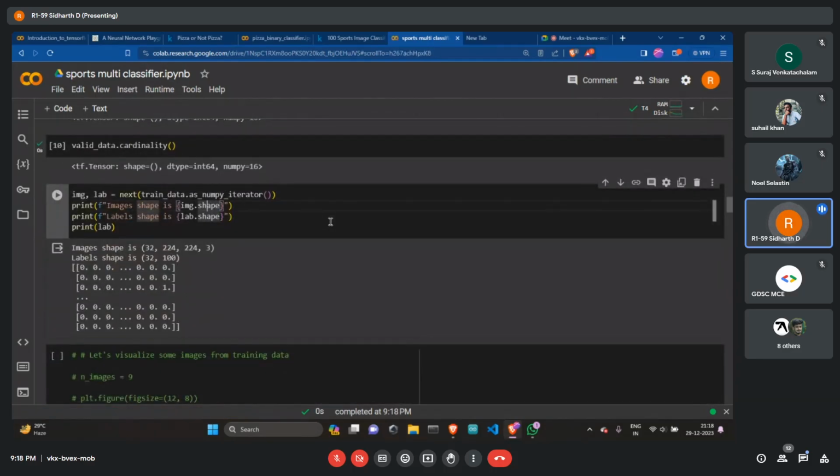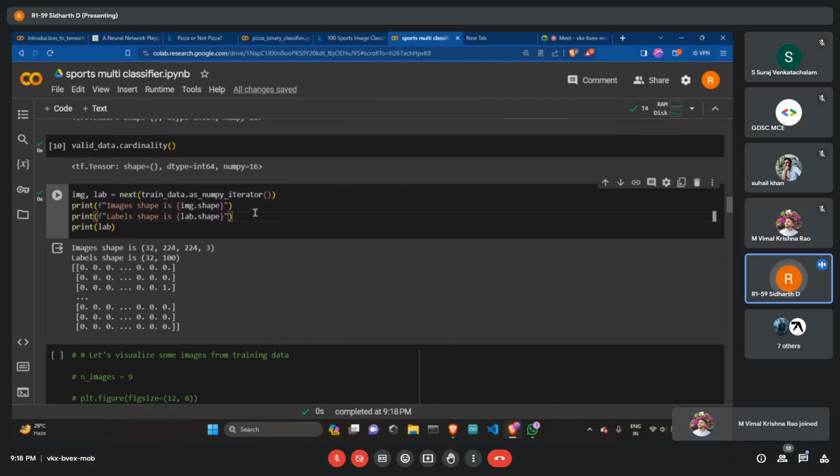Next, we are going to visualize how the image looks as NumPy arrays. We can use as NumPy iterator in order to make this dataset object into an iterator, and then we can use next in order to get the value from this iterator.